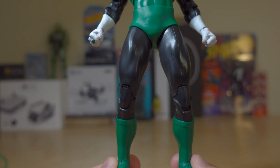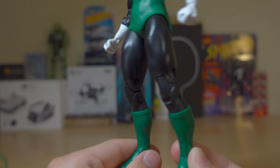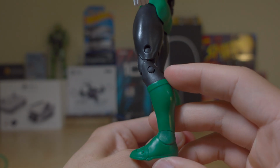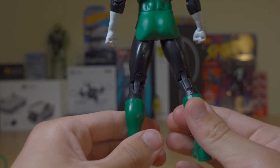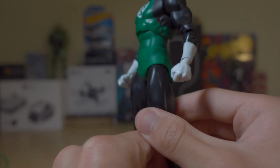On the lower legs, they do look nice. Nothing to really complain about there. I think this is accurate. I think he does have these boots. Alright, and then lastly, here are his feet.